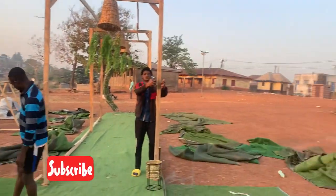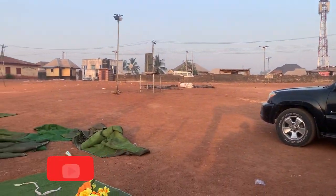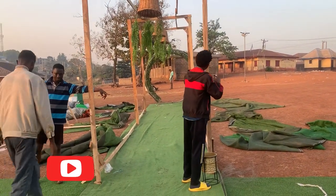Now this field is big, like very big. Like we can have like 4 events here. You can see how big it is. Very, very big.